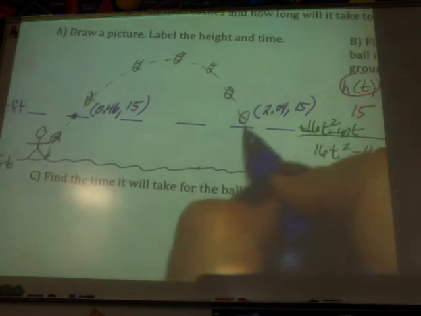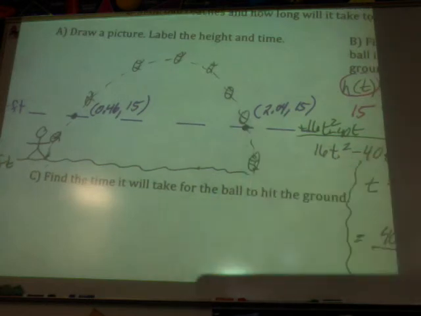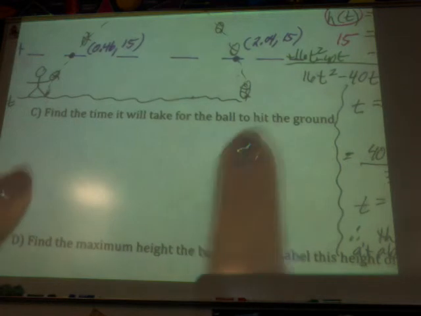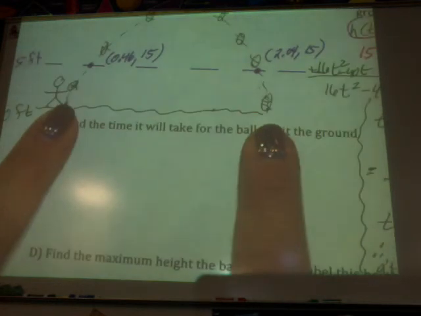For this one right here. So that one did require use of the calculator. The rest of them won't. So then the next question that they asked, or one of the other questions, was find the time it will take for the ball to hit the ground. So I've got that on C there. So I want to find the time here and here. What's the height at that time or that place? Question?